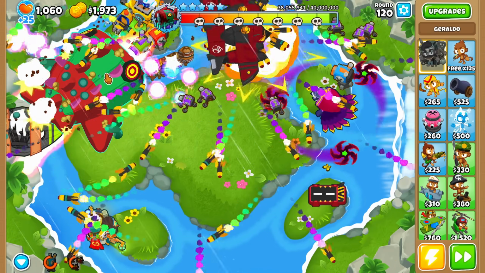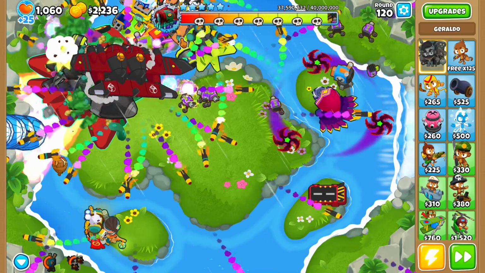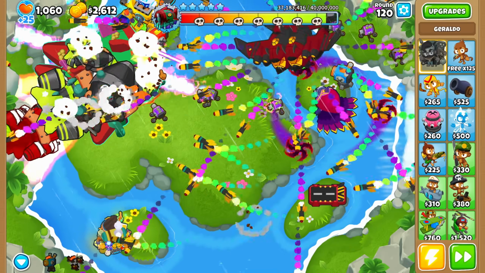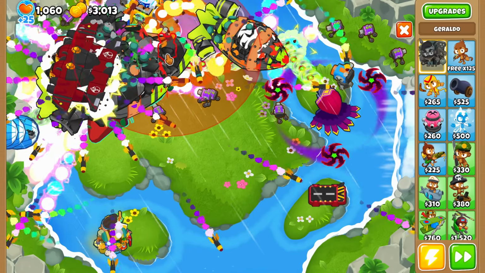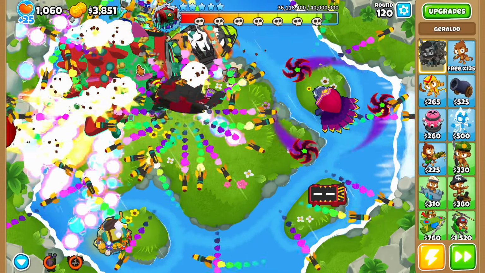Yeah, see, it's spawning these fortified ZOMGs, but they're not spawning that far along the... Oh, there we got one that spawned pretty far along the track. So I guess it's kind of random. I don't actually know. I didn't even know it was random, honestly.